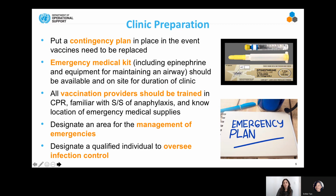You want to designate an area for the management of emergencies. Again, you might have to deal with an emergency right at the point of care where the patient is, depending on the emergency. But I think it also can be helpful to have an area within your clinic where, if there's an emergency, we can bring someone to this area that's a little bit more private. I think sometimes you want to really avoid crowding of a patient if there's any kind of emergency. It could just increase anxiety for both the patient and for the healthcare workers. So there's an opportunity to create a designated, more private area. And also it allows for someone who's coming to assist with an emergency from another location to know exactly where to meet the other staff.